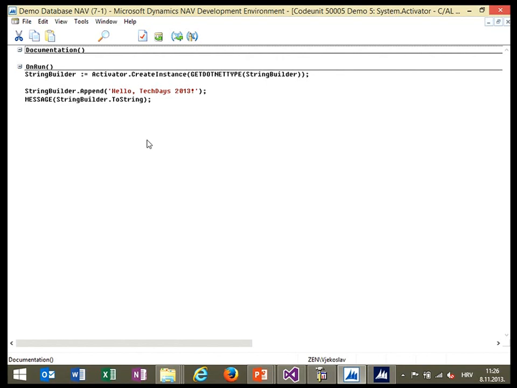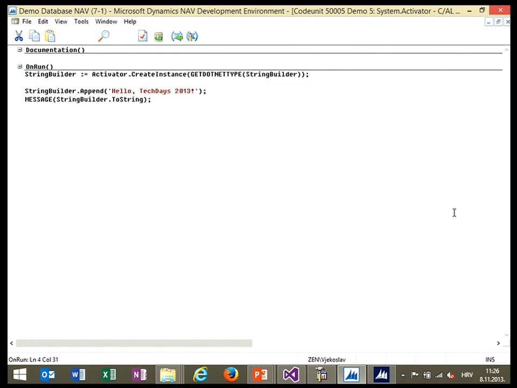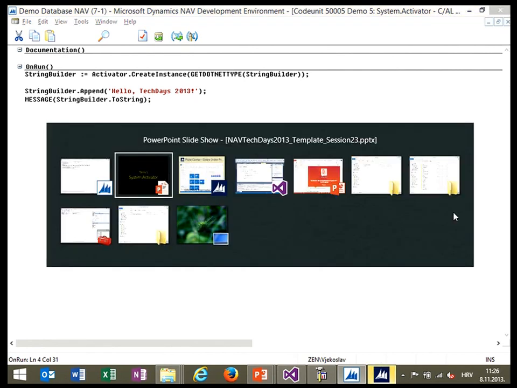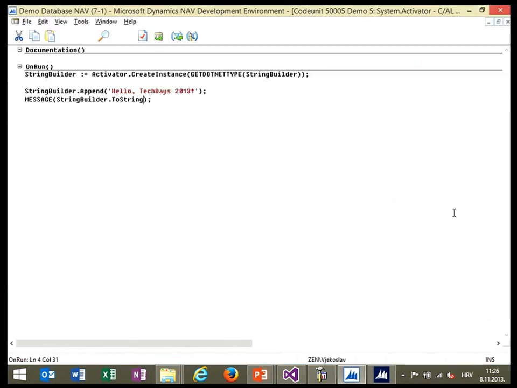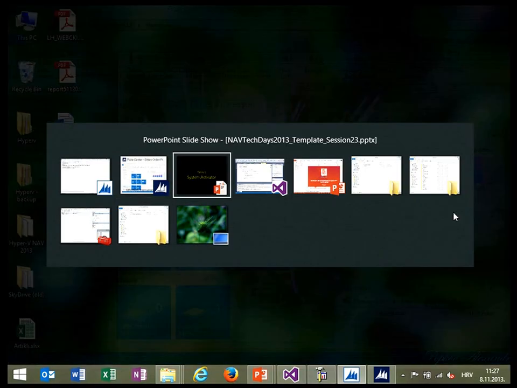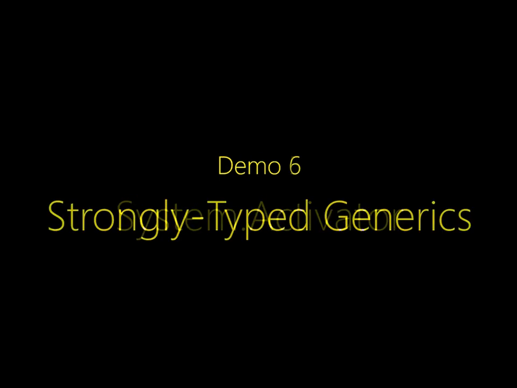The type is returned by calling GetType, and I'm passing the StringBuilder into it. When I execute that, my StringBuilder should be instantiated. And then I should be able to append something into this string and see if I have that content inside. So I can run that and verify that, yes, it works. So this was System.Activator. It's quite handy, you can do whatever you want with it. Just create any kind of type just by knowing the type itself.